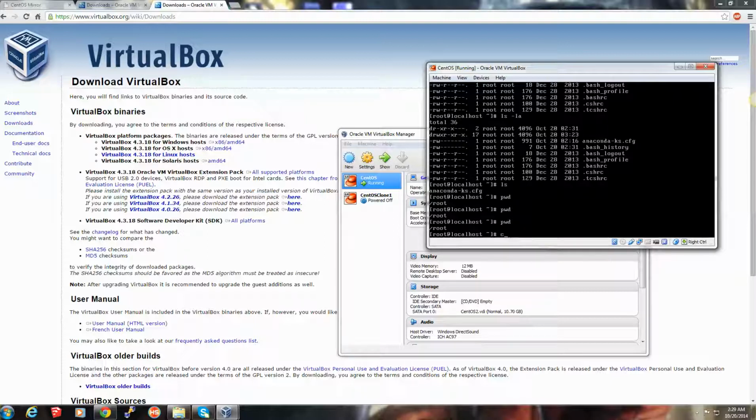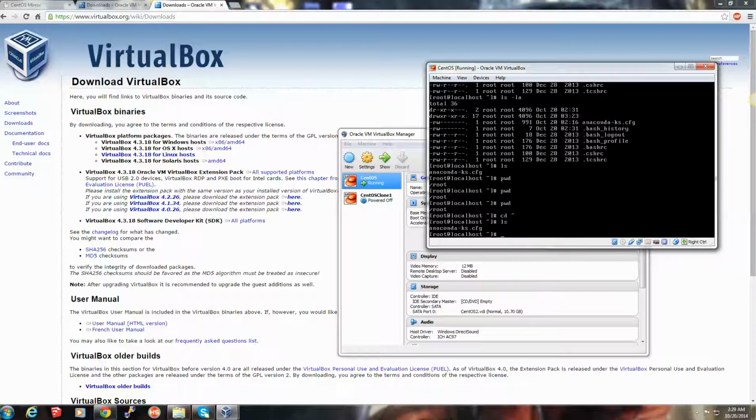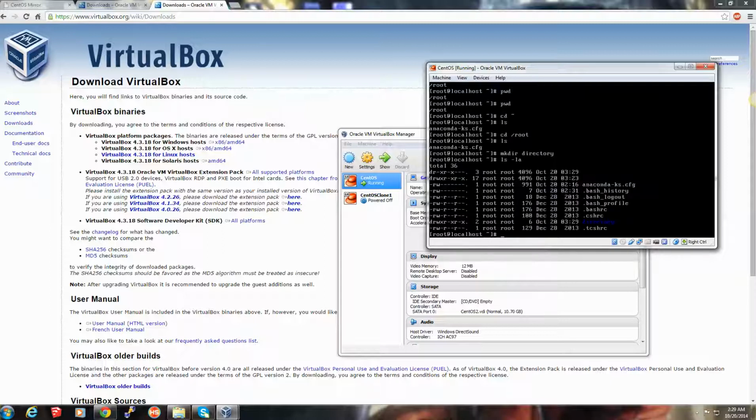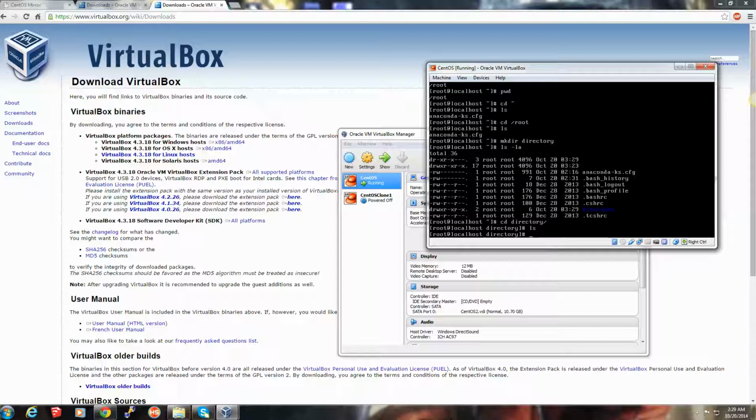Your next most important command, cd, and you should remember this from the days of Windows and DOS. cd is really easy. It's change directory. You can give cd a path. A path is a location of a file. So we can go ahead and make a directory real quick. mkdir directory. mkdir creates a directory, which means a folder. And now when I ls -la, it gives me a blue indication that says, hey, that's a directory. So we can type in cd directory, and we get into our directory.